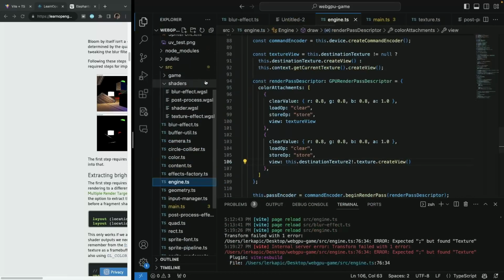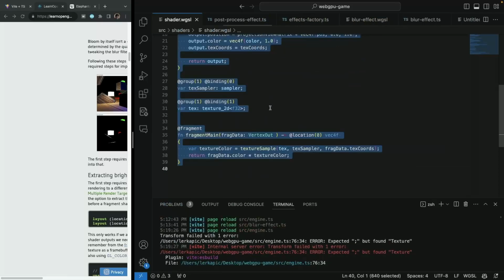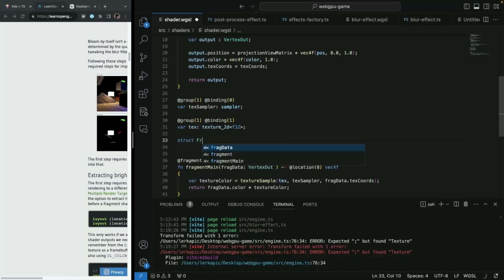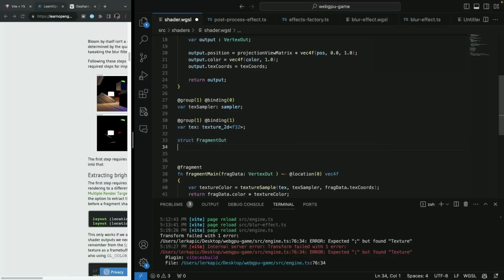And then how do we actually output to the second texture, right? So we're going to go to our shader, which was for our sprites, and we're going to use the second location. You can see location 0 here. We're going to use the second one. So let's do just that now, and then let's just create some struct. Let's call it fragment out.